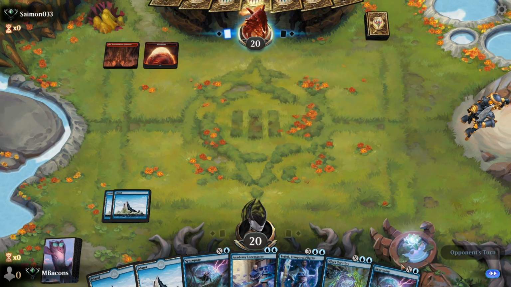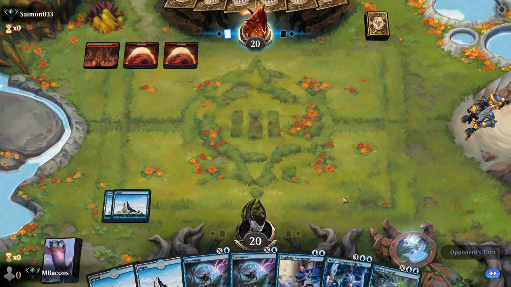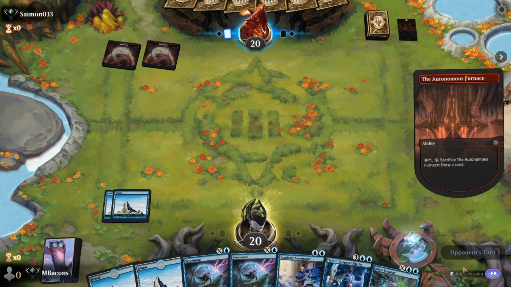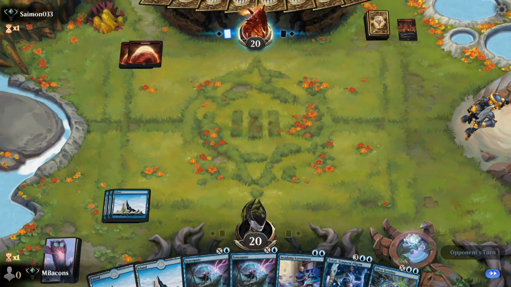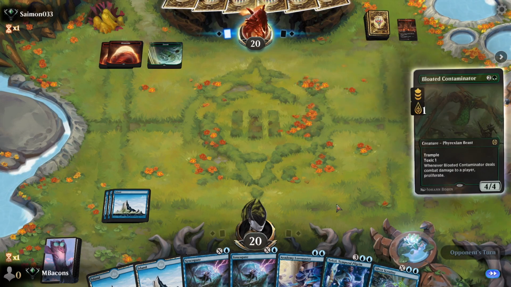Tempting to keep up Syncopate here, especially since opponent doesn't have anything on the board already, and we are on the draw. They're going to get their opportunity to play their best thing early. Just Autonomous Furnace though, so they must be lacking something to do. I wonder if this is a big red deck instead of the usual red aggro. Oh, they might be just looking for colors there.